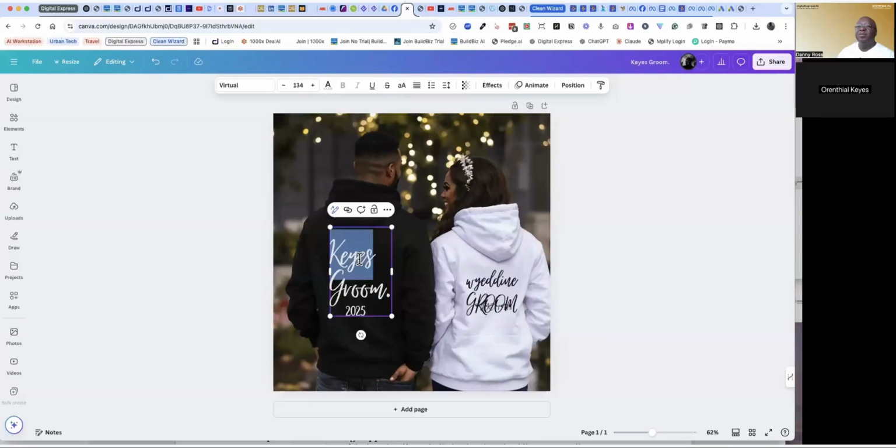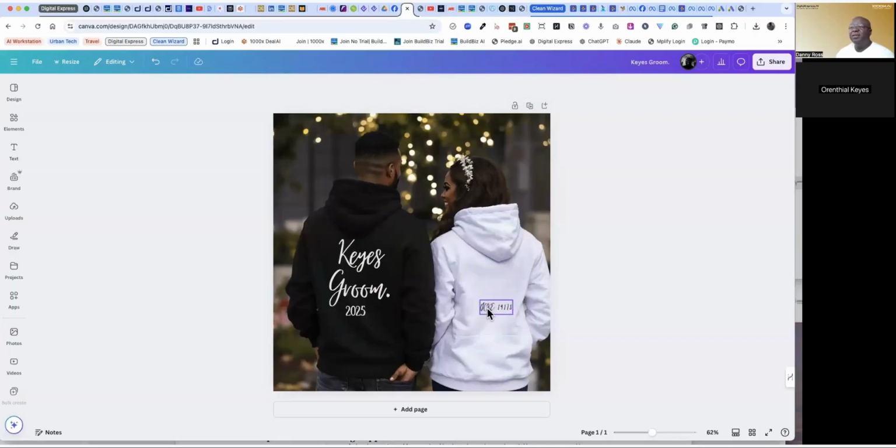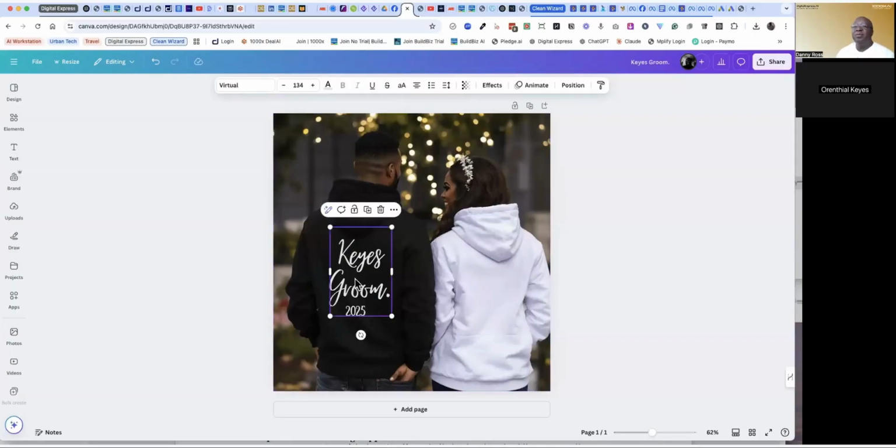Groom. That's better. All right, and then we'll put this one. This is the font virtual. So we'll take this one and kill this one. And we'll move this one over to there, right? So we'll create a duplicate of that one. And so we'll have to change the color, obviously.